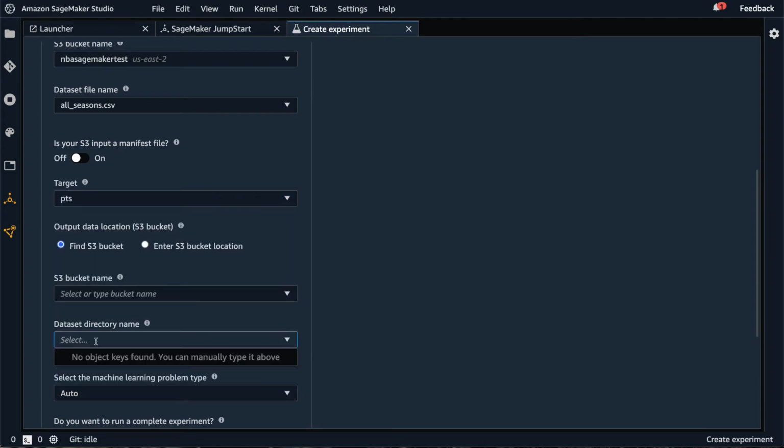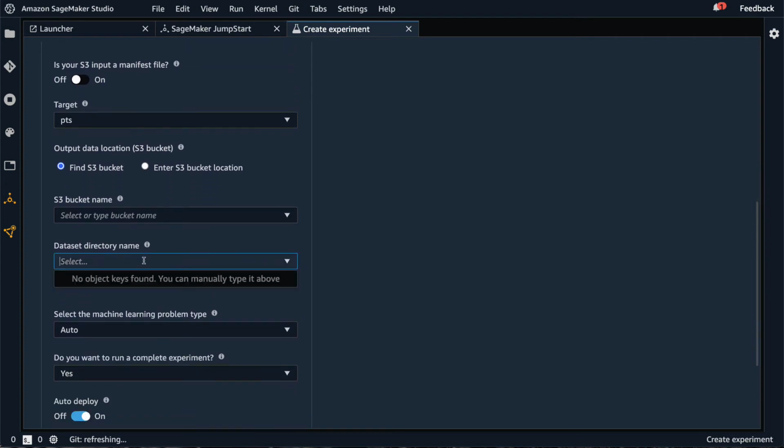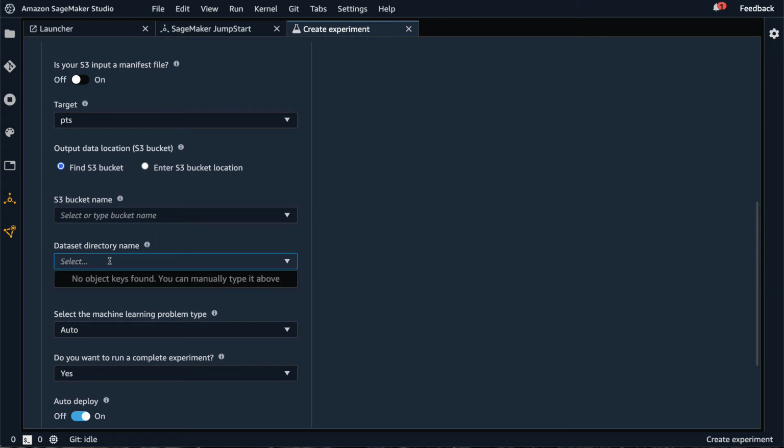And then, where do we actually want to push this data? This would be something where we could go through here and say the S3 bucket must be in the same region because it doesn't allow requests. So we can just say right here the same bucket.